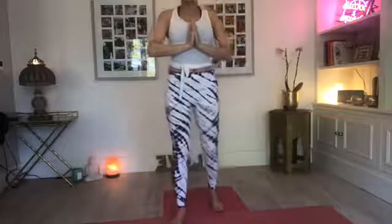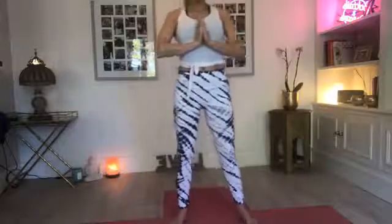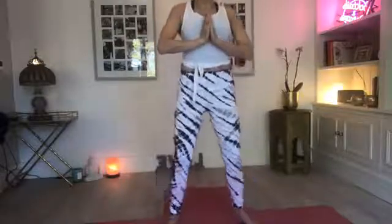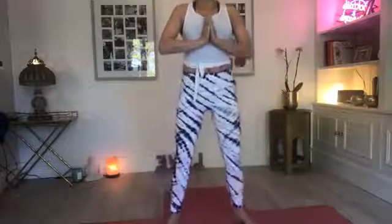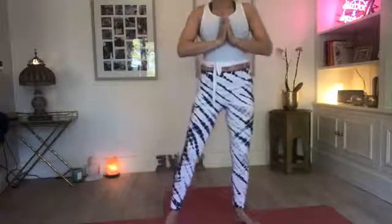We're just going to take our feet slightly wider than hip width. And we're going to drop down into our Yogi Squat. So as we exhale, we're just going to start to bend our knees. Exhale, just drop the bottom. Want to start loosening up the hips and the knees.